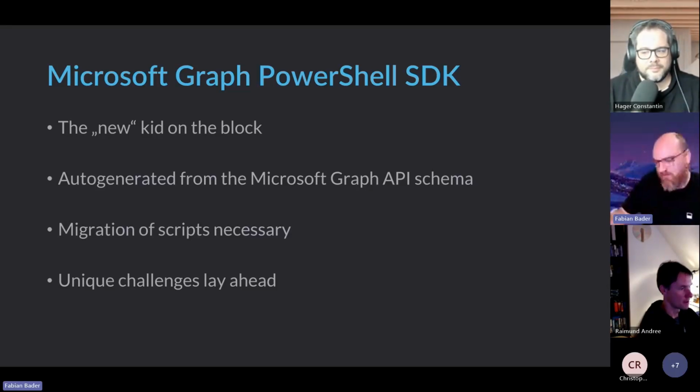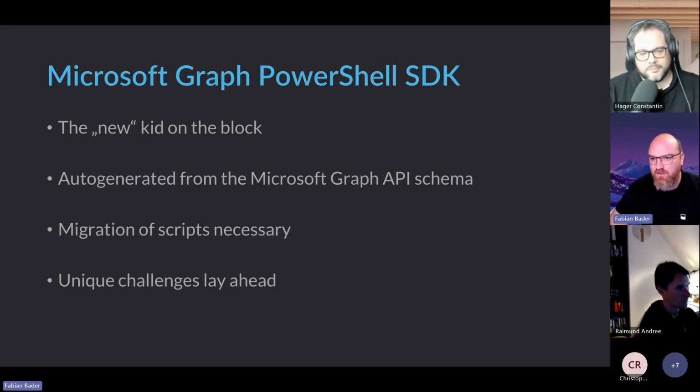And out of this, they generate new commandlets for the PowerShell SDK. And for some of the stuff, they also have some human touch in between. So there is documentation written by humans, and this is the one you like to look at and you can work with. And then there's stuff that is completely new, brand new. And this is mostly not really well documented.